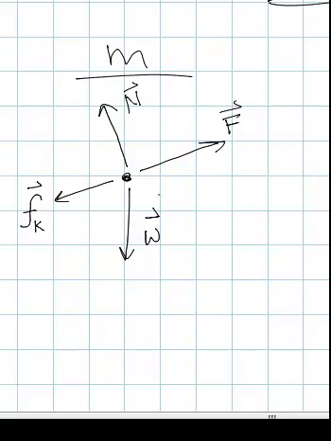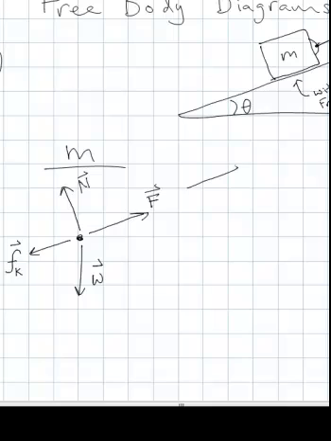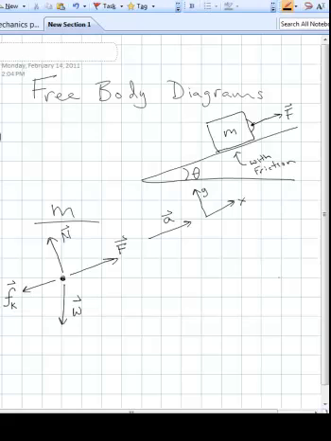Now, personally, I like to rotate this over. Again, always choose one of your directions as being in the direction of the acceleration. So I told you F was big enough to cause this mass to go up the incline. So we know the acceleration is going to be in that direction. So I'm going to choose one of my coordinate systems to be in that direction, and the other one will be 90 degrees to that. So I'm going to redraw my picture.